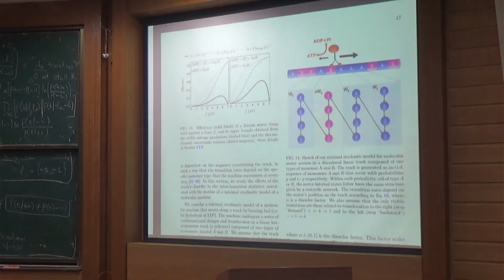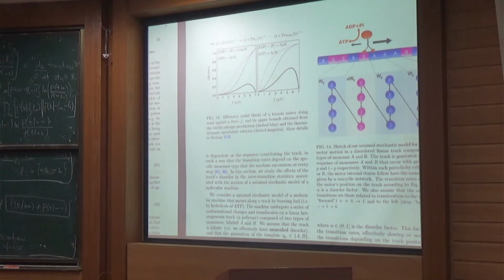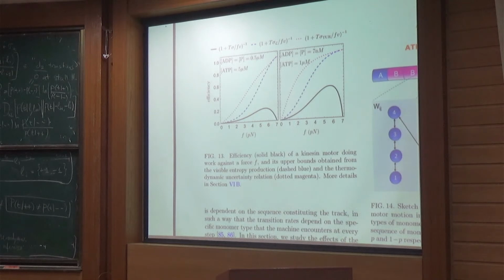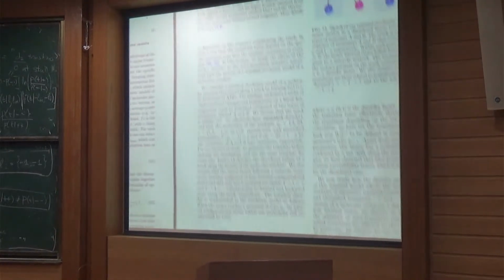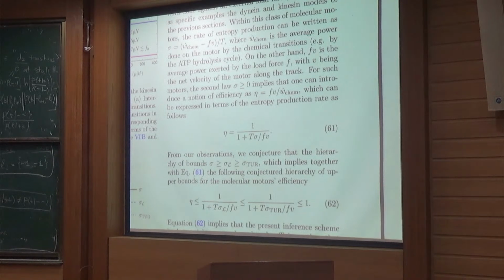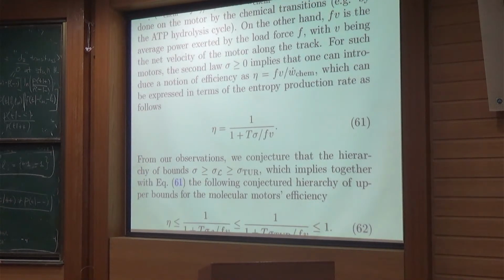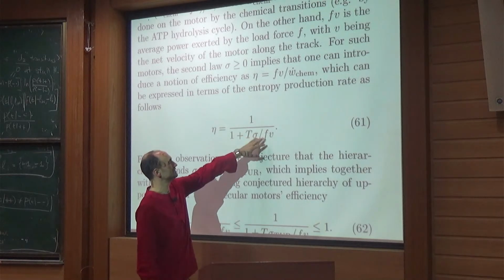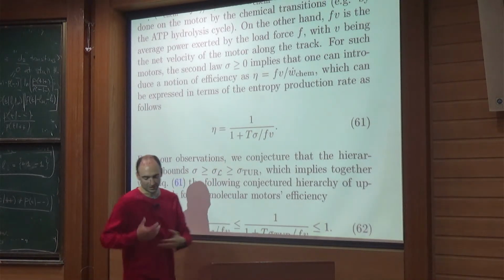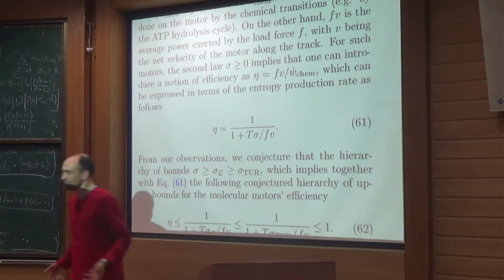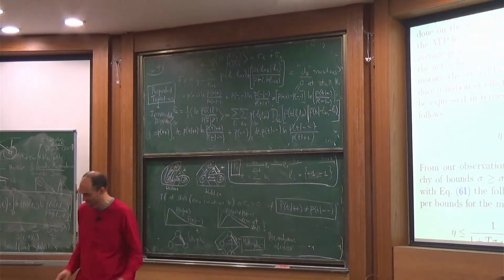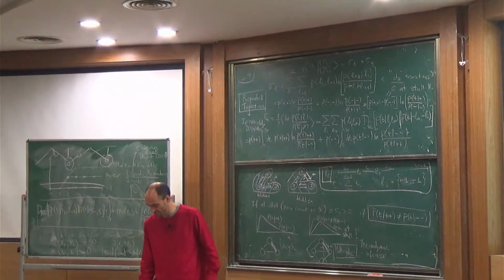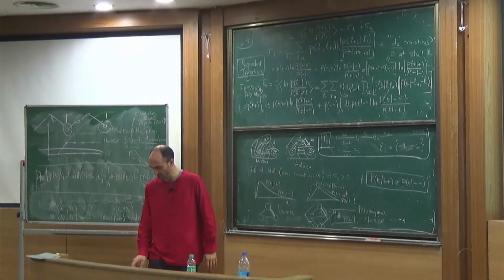I just wanted to say that entropy production is also useful to estimate the efficiency of motors. There is a very simple estimate of efficiency in motors. You can define it in many ways, but this type of equation relates, for a thermal motor, the efficiency to the power that the motor does when moving the filament and the entropy production. So of course, if you get better and better estimates of the entropy production, you will get better and better estimates of the efficiency as well. I'm not going to explain too much on this, but you can take a look in the paper.